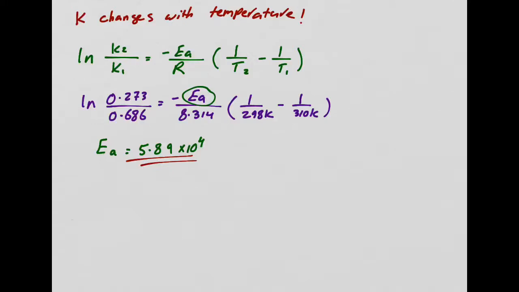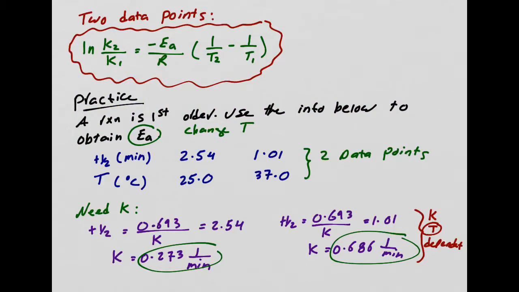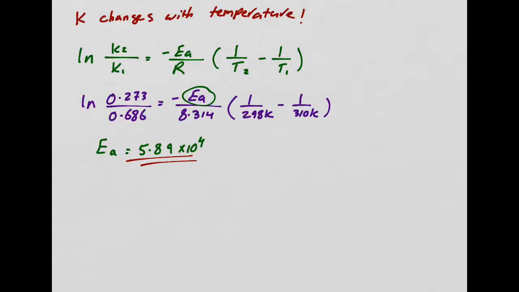Okay, again, let's quickly review this problem. In this problem, I had 2 data points. Every time I have 2 data points, I'm comparing. I know this is the equation I have to use. I was given different temperatures, and at different temperatures you're going to have different K, because K is T dependent. The half-life was given to me. Why did they give you the half-life? So you can figure out K. Then you have temperature, you have the K, you have all the constants, you can figure out activation energy. And then all you have to do is just plug it in.